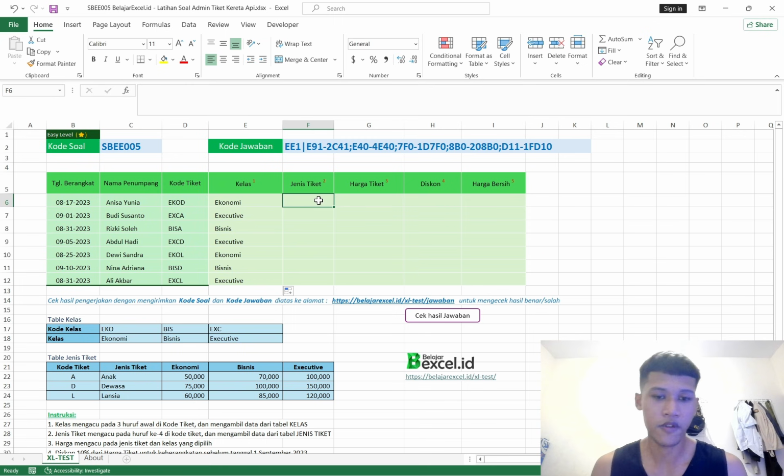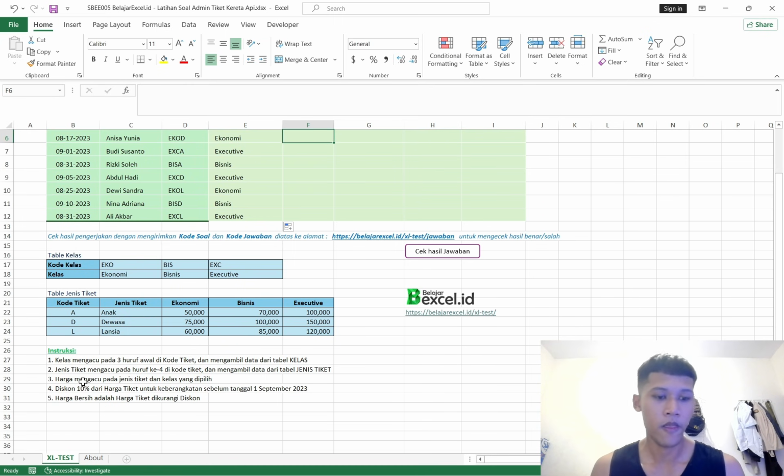Okay, it's already solved. Next, number 2, the type of the ticket, which references the 4 of the code in the ticket and gets the data from the ticket type.